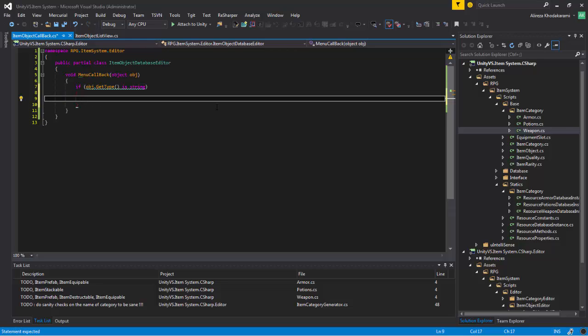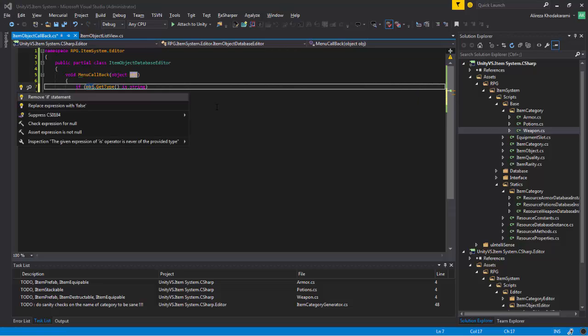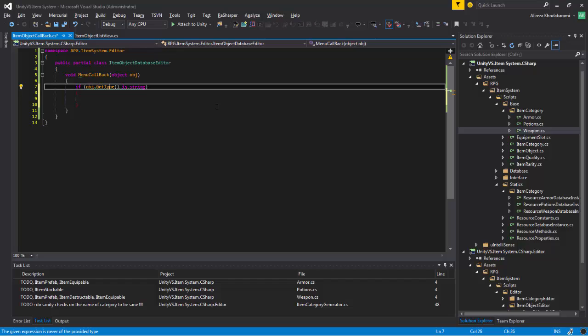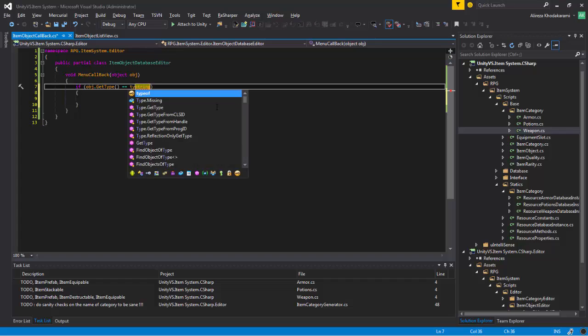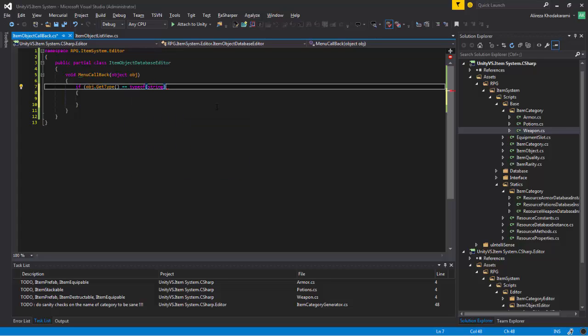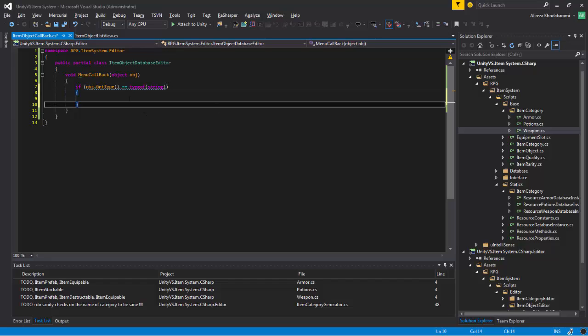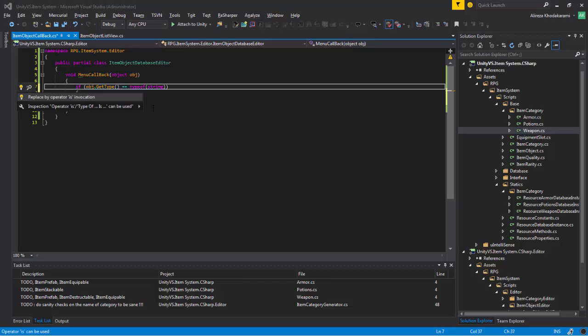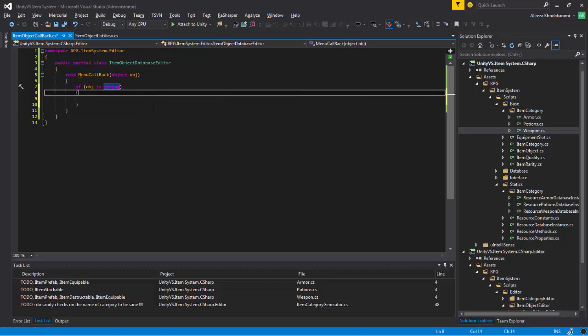Okay, so if, and it tells you that, hey, remove the if statement, replace expression with false. Equals typeof string. This should work. Yeah. Okay, so it says if, for example, this object that I'm sending is a string or not. And of course, replace by operator is, that's if obj is a string.